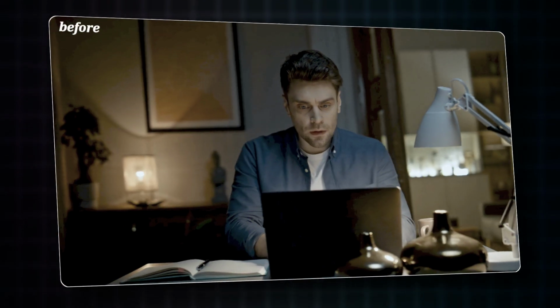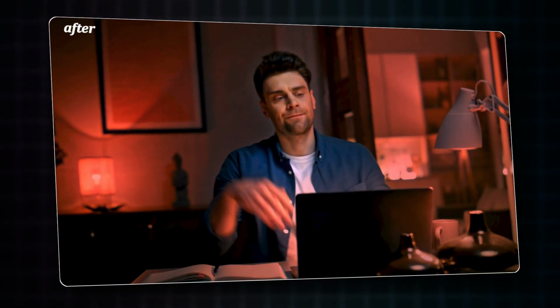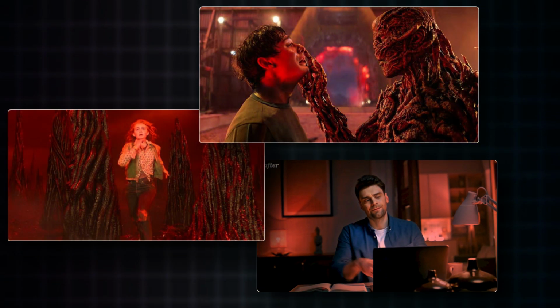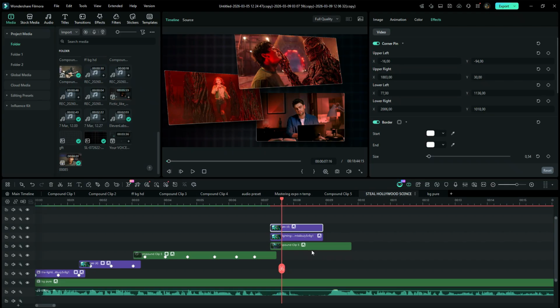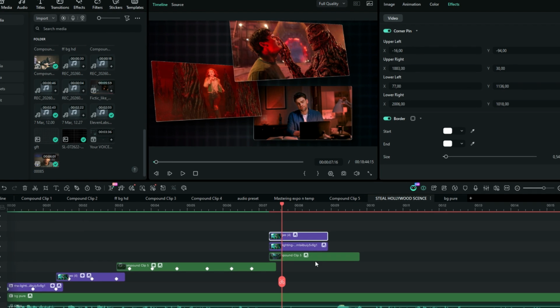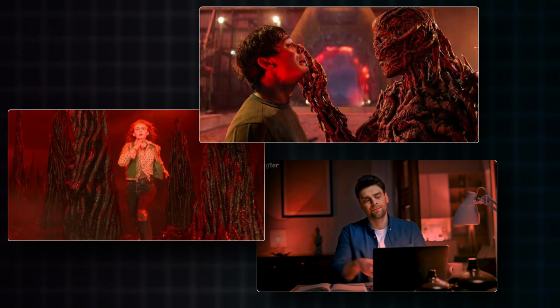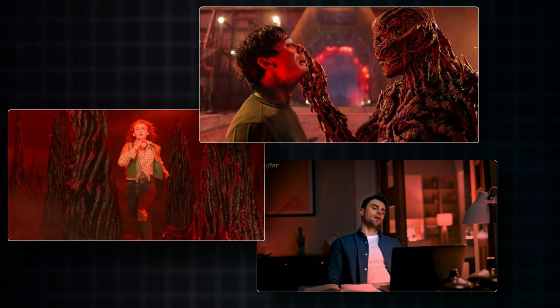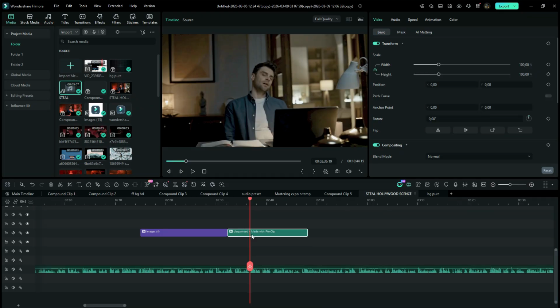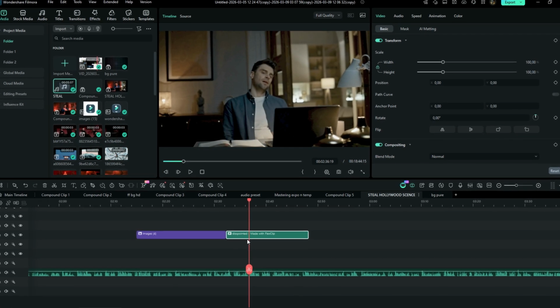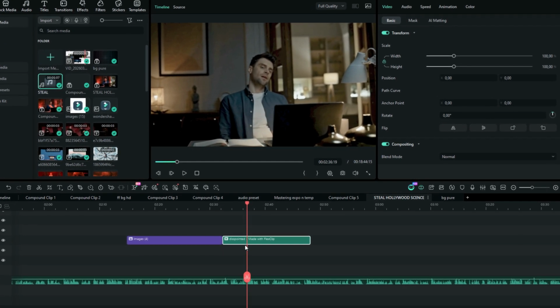One of the hardest challenges you are going to face whenever you try to replicate Hollywood scenes is definitely lighting. Well, fellow creators, how about trying to replicate this most popular atmosphere from the Stranger Things universe? Let's get started. First things first, let me familiarize you with the basic functionality of the feature.